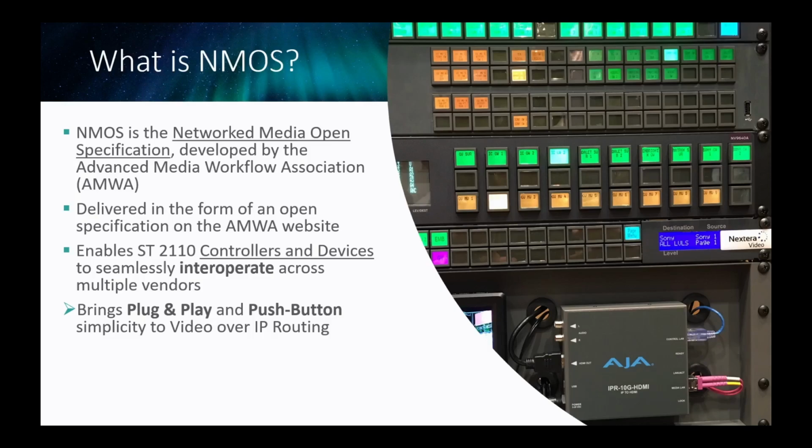How do we take it beyond what we had in SDI and make it plug and play and auto recognizing of devices and as easy as push button simplicity, but with the benefit of having automatic discovery, much like you have when you plug in your printer? You don't have to go into your PC and tell it what COM port you're on anymore. It finds it automatically on your network. So that's exactly what we're trying to do in NMOS.